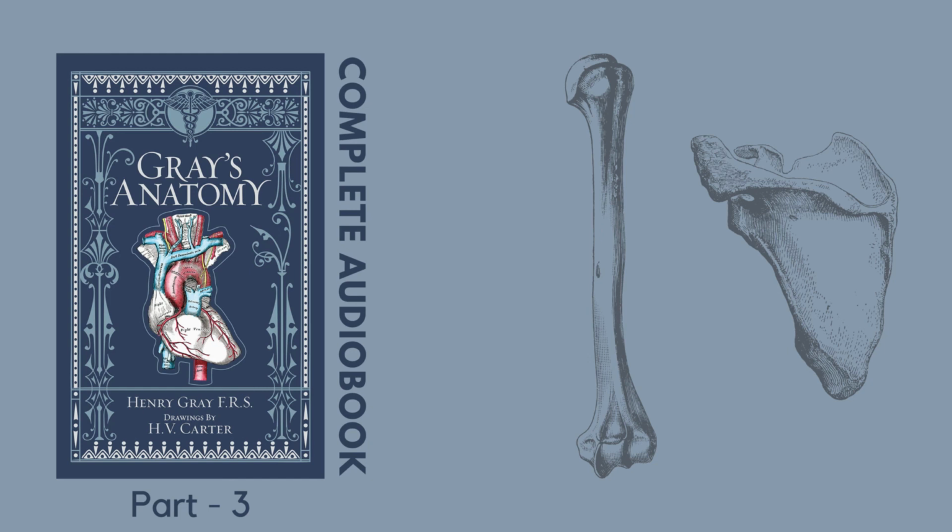Ossification. The ulna is ossified from 3 centers, one each for the body, the inferior extremity, and the top of the olecranon. Ossification begins near the middle of the body, about the 8th week of fetal life, and soon extends through the greater part of the bone. At birth the ends are cartilaginous.